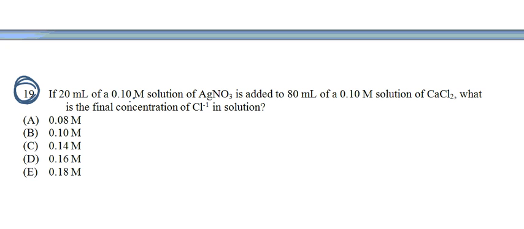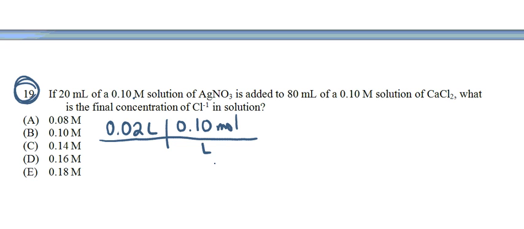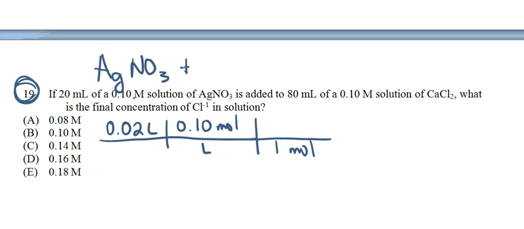So we know the volume and the molarity for our silver nitrate. So I'm going to change that to liters. And I hope you can do that in your head. So if you know the volume and the molarity, start with the volume. And then in 0.1 mole of silver nitrate. And we're looking for the final chlorine concentration. So we're looking for actually the limiting. No, here, let's do this. Sorry. Silver nitrate. This is a stoichiometry problem. Sorry, guys. Got to read the question.